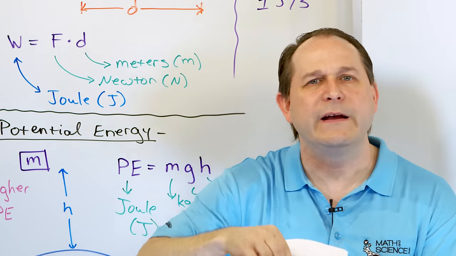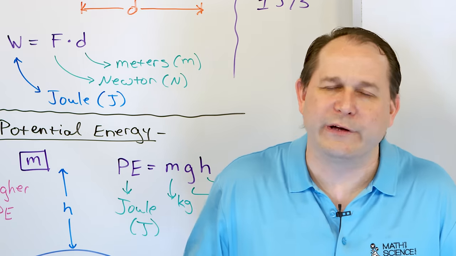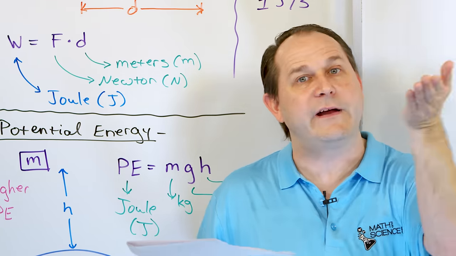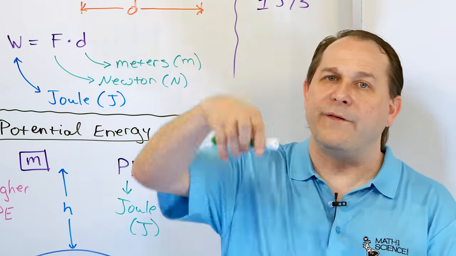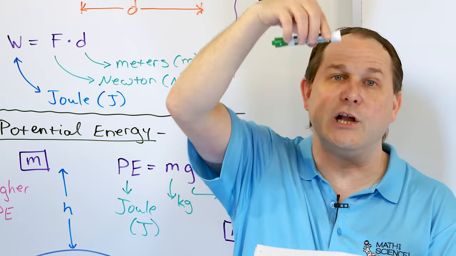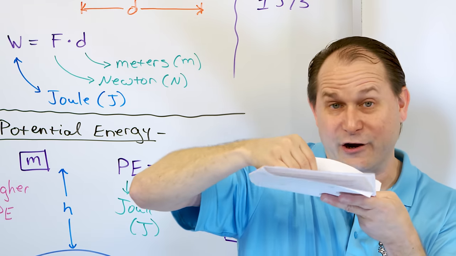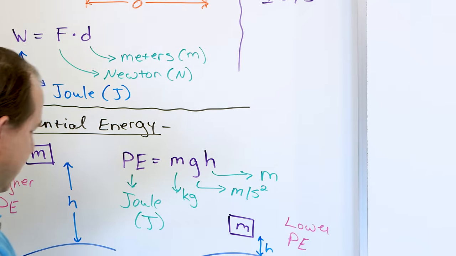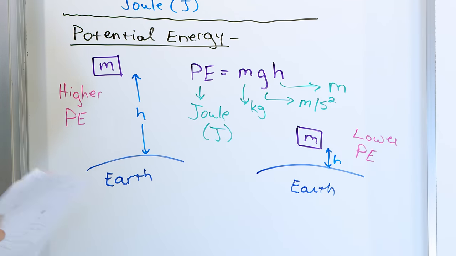So when you say, why do things fall down? The answer, we don't really know, but the answer is because the universe likes to go from higher energy states to lower energy states. So if I hold this thing in a high energy state, it's going to spontaneously travel to a lower energy state because here is closer to the ground, here is higher from the ground. So that is potential energy.